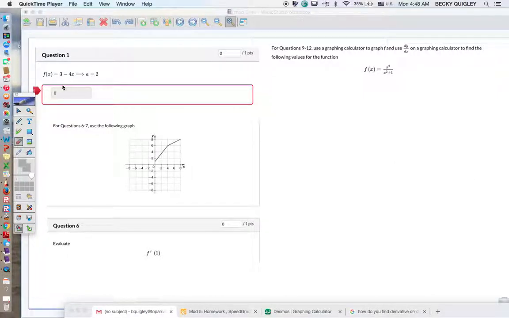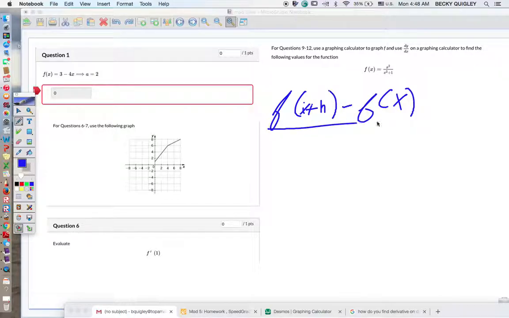All right, this first question is asking you to calculate rate of change when a is equal to 2. So you need to use this formula given in the homework set, f of x plus h minus f of x divided by h, and you're looking at the limit as h approaches 0. This is a formula that you use to calculate derivatives kind of the lengthy way. But in this case, x is going to be a. And the problem tells us that a is 2.